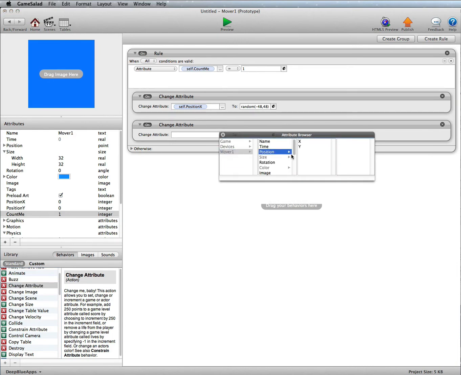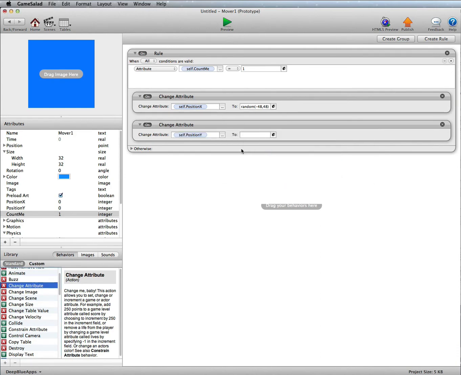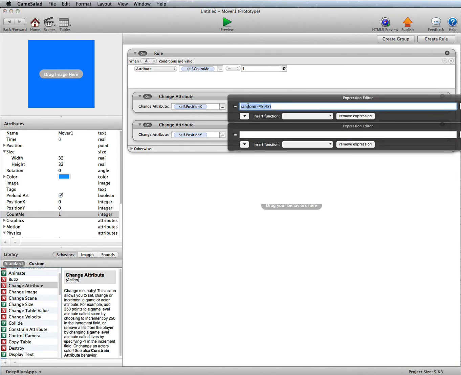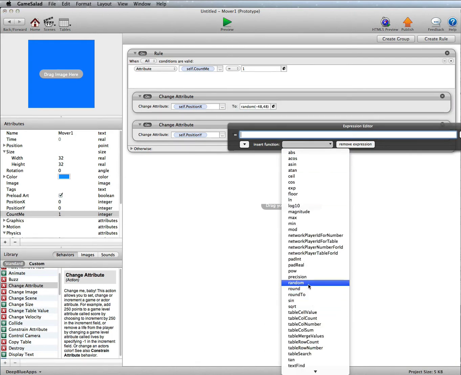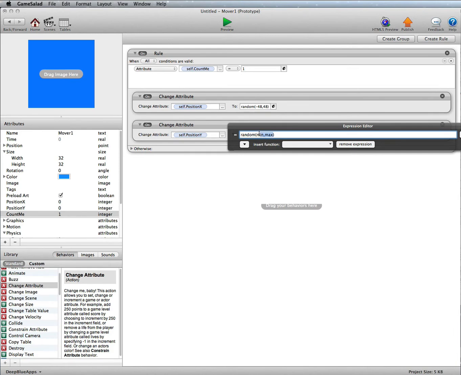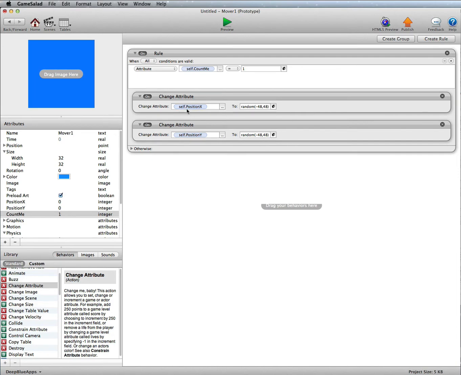So we'll come here, change position Y. And what we'll do is we'll just open this up here. We can't actually copy that, I thought we could copy that one, but we'll just make another random here, and we'll again change the Y to -48, 48. So there's a pretty big area of randomness here. It's going to read the data from the table from the waypoint's X and Y position, and then it's going to change it by -48, 48 in the X and -48, 48 in the Y.